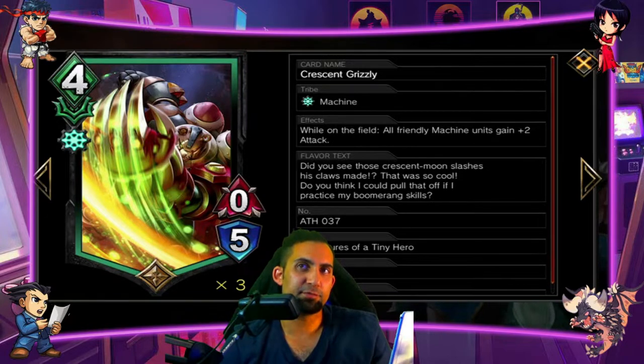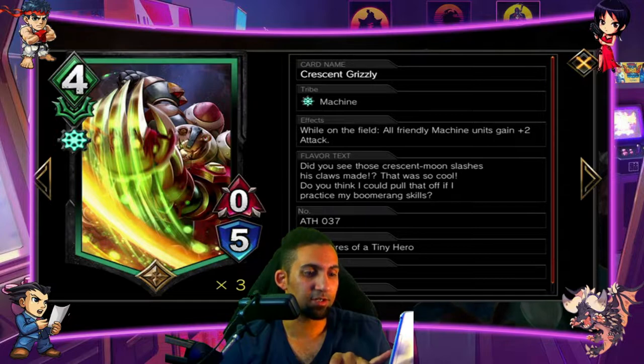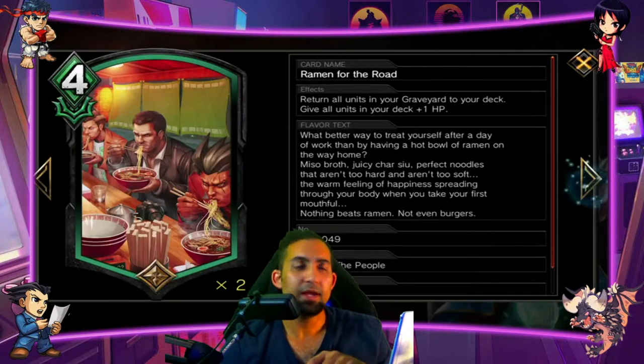Crescent Grizzly, giving out those buffs, like I said before, combining with all the other machines, it's like a top-notch unit to always run in the machine deck.